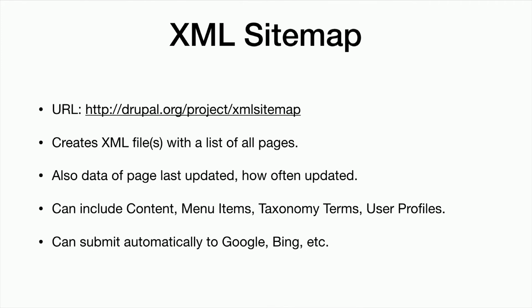It does take a little bit of setting up. You do have to actually go into all your different content types, or maybe menu items, taxonomy terms, user profiles, if you want all that type of information in Google, and say yes. I think by default everything's excluded usually, so it doesn't show everything. So you have to turn on pieces of it.